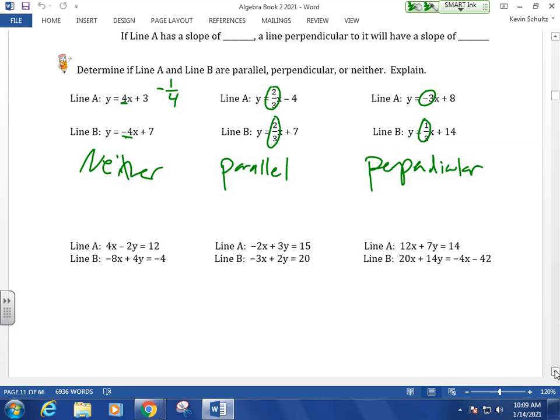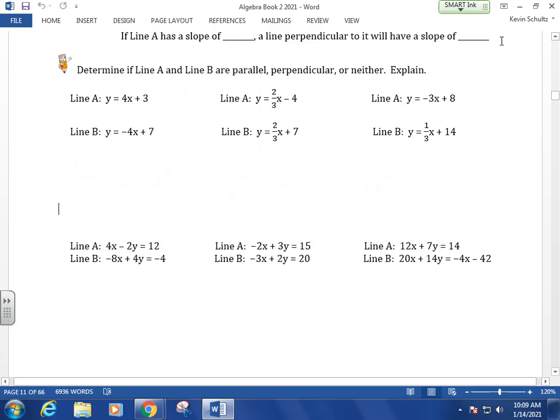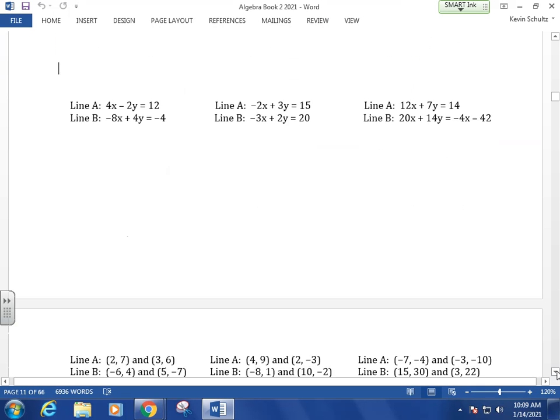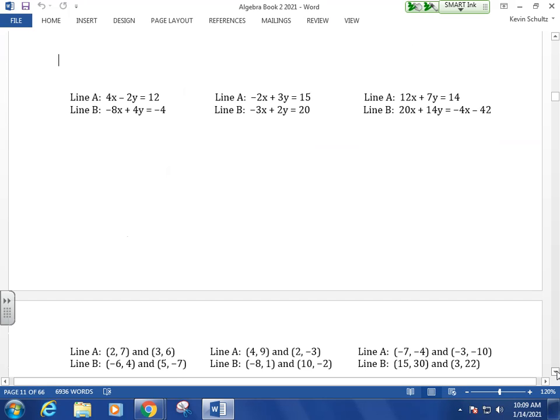The second row here, I give you the lines in standard form because that's what I do. Okay, so the extra step here is to convert to slope-intercept form first, so then you can identify what the slope is. So pick one of these you'd like to do. I have my guess as to what you'll say, but I'll give you the opportunity. Morgan? Of course, the last one. Okay, so the last one here.